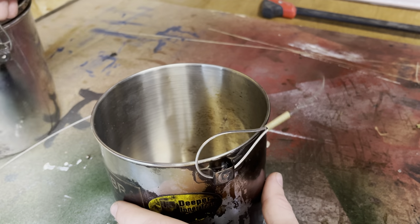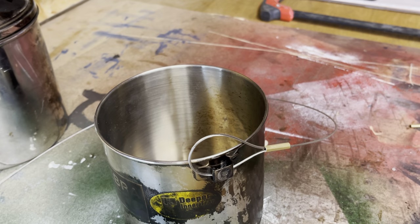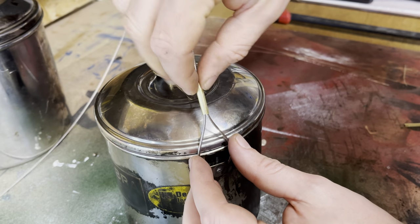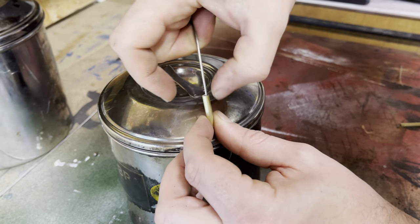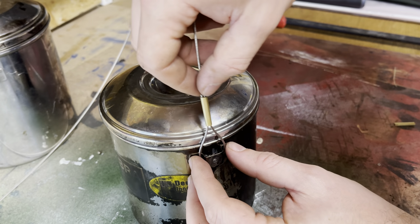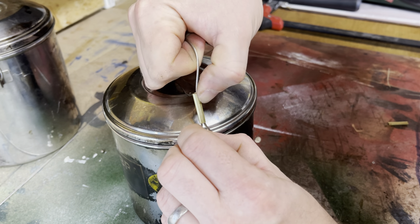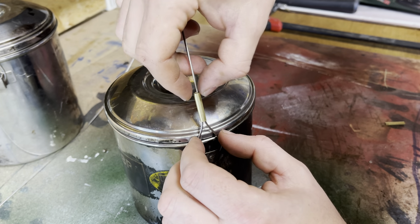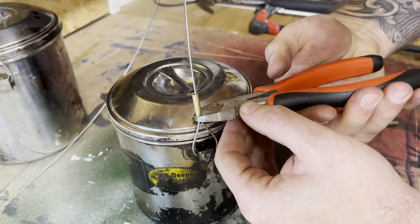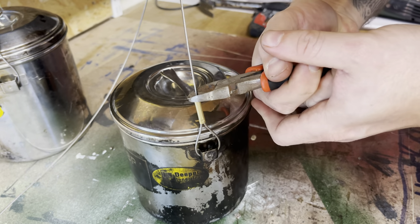See, the loops, I want them to be fairly tight, about up to the top of the lid. So if we get the lid, put it on there. This is a slightly smaller can, so let's go a little bit tighter. So there, I'm not far off the edge of the lip there, and that'll give me a nice lock, I think. So what I'll do is make sure this tail end's tucked away. That's it. And I'll give it a quick push together with the wire cutters, just to lock the crimp in, top and bottom. I'll take it to the vise and crimp it up fully in a minute.